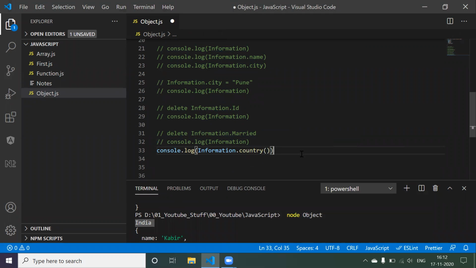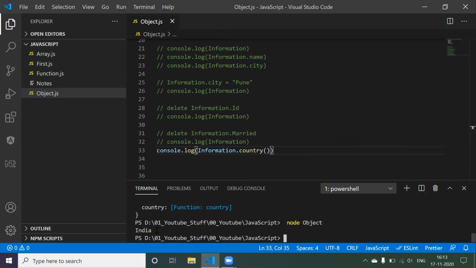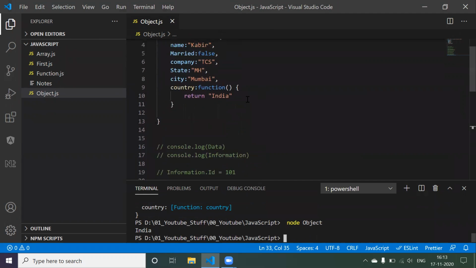We have to call it as a function. That's it. Now save it, come here, and just say node and your file name. Now you got India. India is nothing but the value this function is returning. What a return is, we will see in the next session.